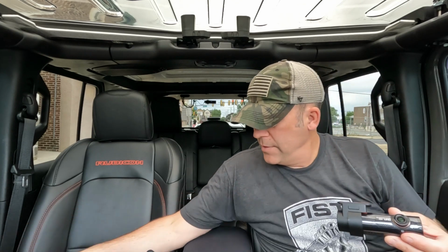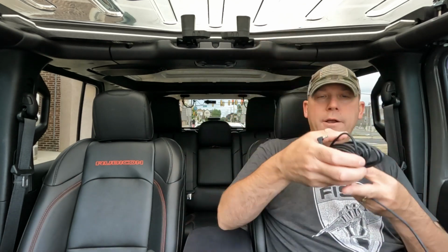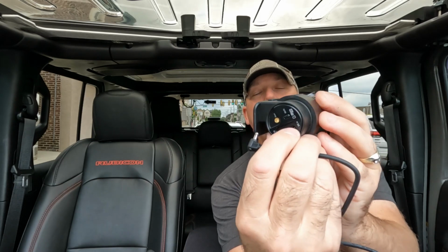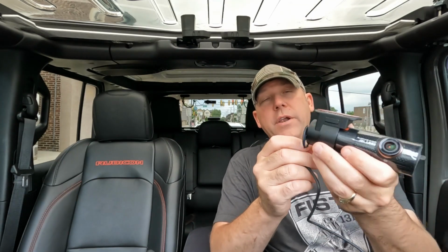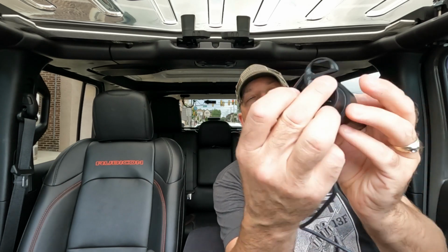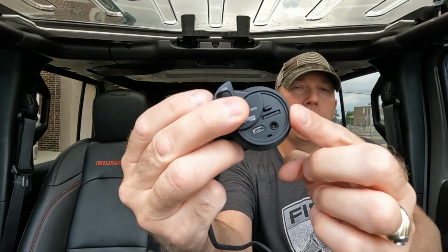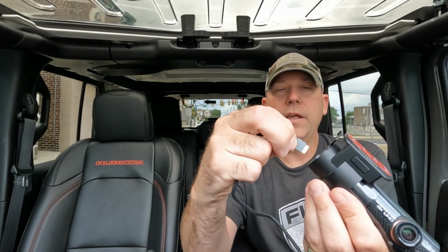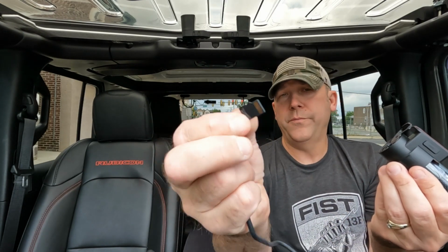All right. So, take your wire, plug one end into a cigarette lighter. Take your other end, okay? It goes right there in this hole. Before we do this, make sure you put an SD card in. Now, this camera already comes with an SD card. I'm going to show you that right here. You can see the SD card is already installed. You can pop that out if you'd like and install a larger capacity one.